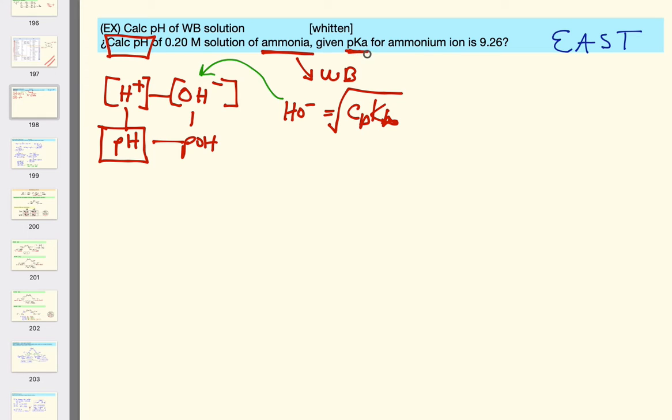Given pKa, now there's another uh-oh. Why? Because I'm asked about a base and I'm given information about an acid. Okay, I think I see why this is a slightly harder problem. I'm going to have to connect some dots here to get this to work, but I'll worry about that in a minute. As for now, I'm just going to very calmly extract the data and write it down.